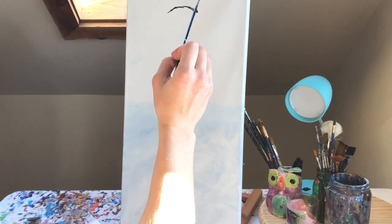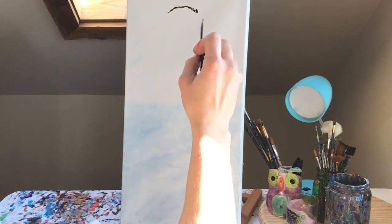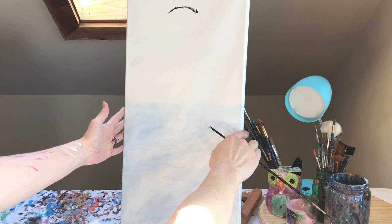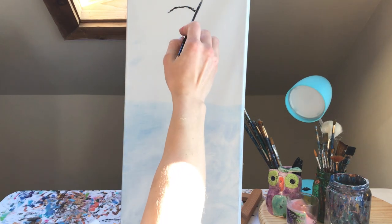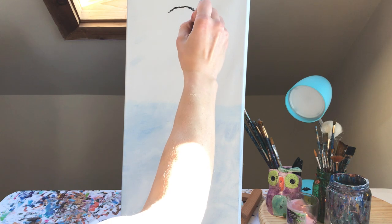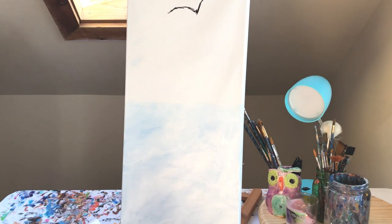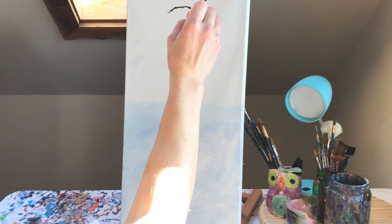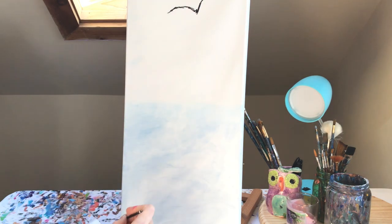I'm going to my reference photos on my computer right now, so I'm moving that. I want this, that's why I chose this canvas, because I love how I can make this long neck. So I want this head to be kind of closer to the top, but I want to give enough room for these ears. And the ears aren't perfectly pointy, they're kind of rounded at the top.